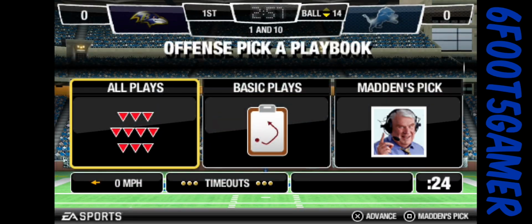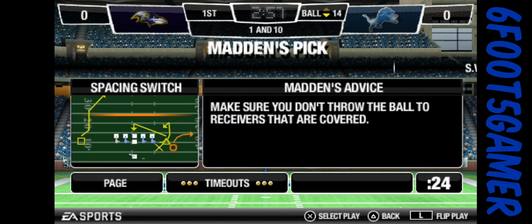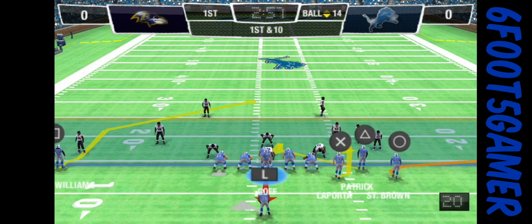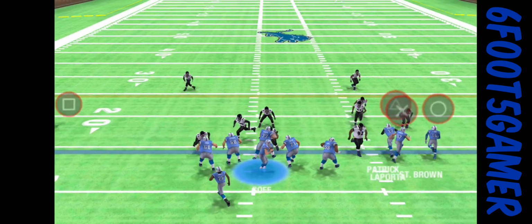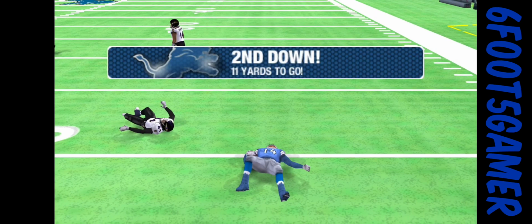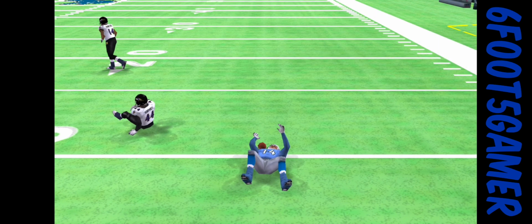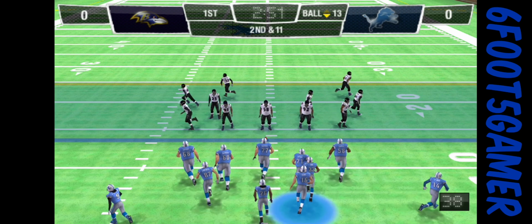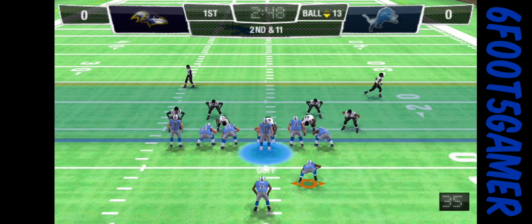Sometimes in that situation, you see a guy break it out of there for a big gainer, and the crowd goes crazy, and everybody's excited, and sometimes you get stopped inside the 20 and it hurts your team. Looks to throw it. He lost yardage on the play. Nothing doing on that play. Be patient out there. When you see an opportunity, that's when you attack. But don't force it.